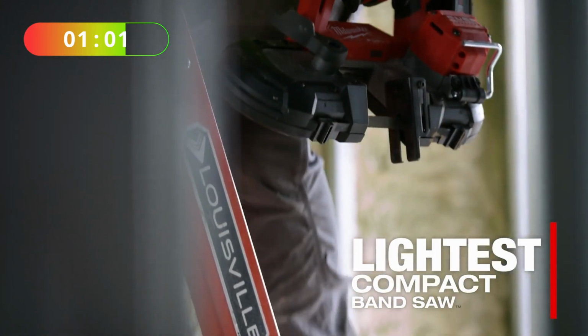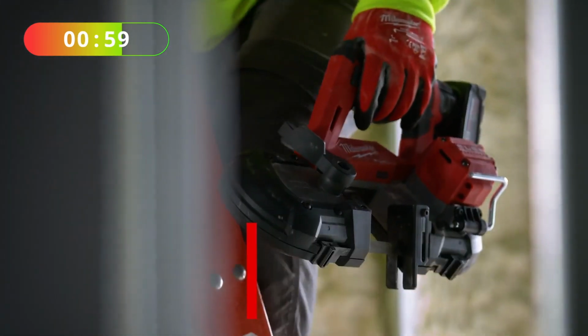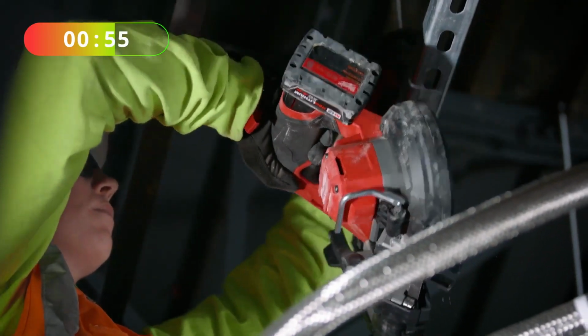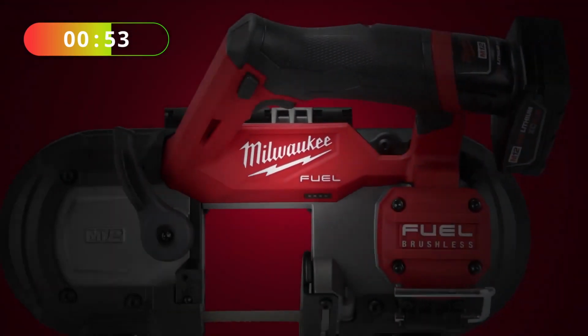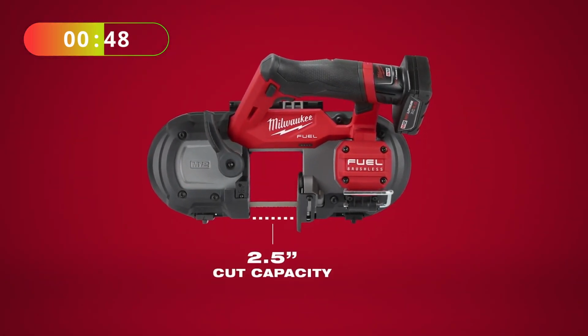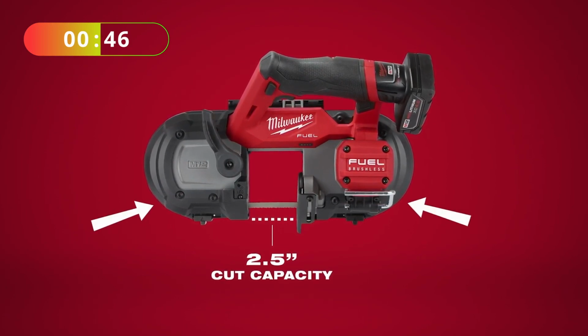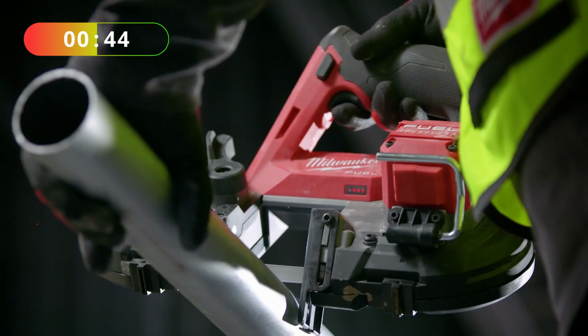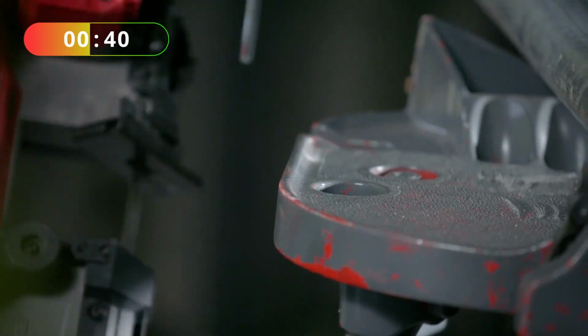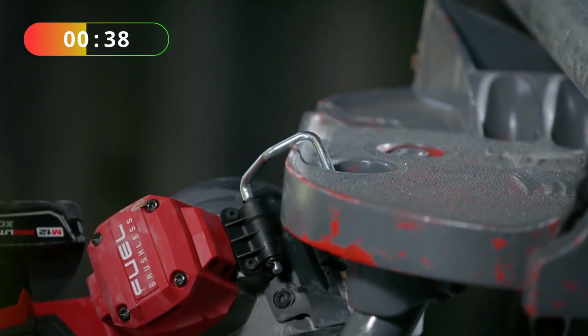This M12 Fuel Compact Bandsaw offers a compact design and weighs only 6 pounds, making it the lightest compact bandsaw on the market. It offers integrated blade covers, making it suitable for one-handed use, while offering a larger capacity than the existing subcompact bandsaws. An integrated rafter hook allows easy storage in between cuts.